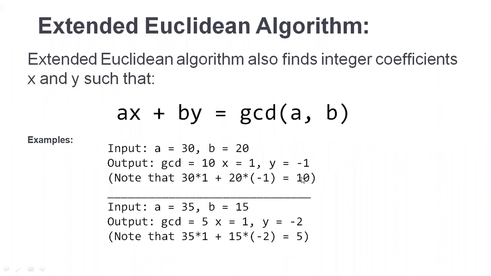Okay, this 10, you got the solution. So this is the problem statement in which you are given the value of a and b, 35 and 15, and you will get the solution by calculating the value of x and y. So here x is 1 and y is -2. You are getting the answer 5. So this is the input and this is the output. 5 is the output and x value is 1 and y value is -2.